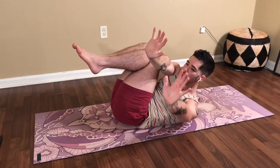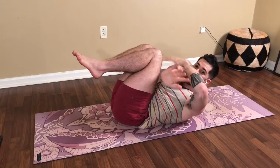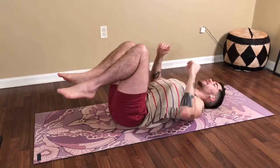Lift the hips maybe away from the floor. Squeeze the knees in, maybe bend the elbows a little bit. Again, we want this knee to the tricep, not below. See if you can do that. Deep breath in. Exhale, soften.